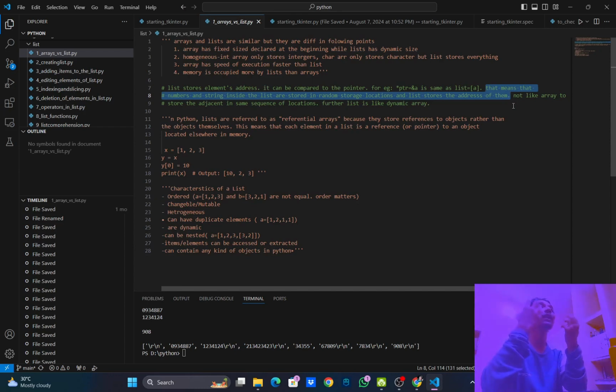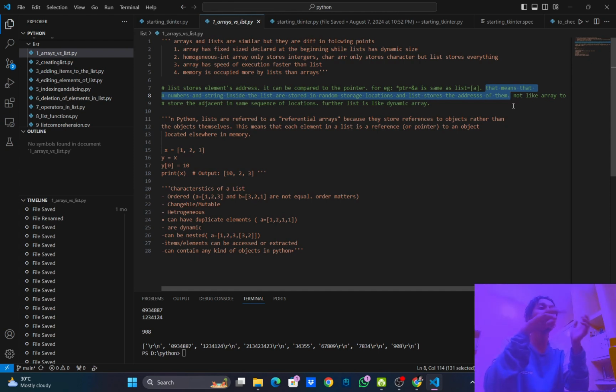So if we insert one float, one character, and one integer element inside a list, all of those are located at different locations, not consecutive. The list stores not the elements but the address of that location.